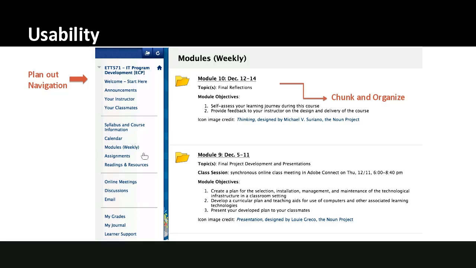In some ways, here at NIU, we also have a default menu that you can use. Sometimes it's just getting rid of things that you know you're not going to use and eliminating them from the menu. So as you're planning out these things, things may shift and change, but at least you're thinking about it up front. And then when your students are in the course, you're letting them know how to use this environment and how the navigation has been designed.